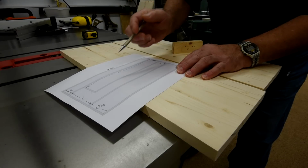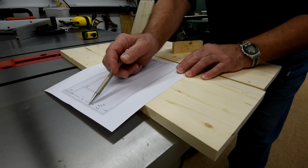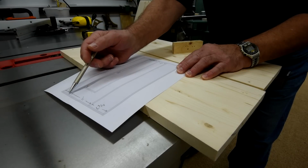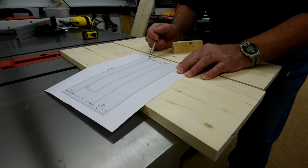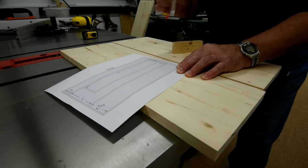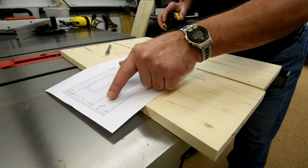Okay, this does not have to be real precise. The only thing that has to be the same is the notch here has to be the same as the notch here. The notch here has to be the same as the notch here. But the distance can vary. It's not real important. You know, a quarter of an inch one way or the other doesn't really matter. Okay, so we need 6 3/4.